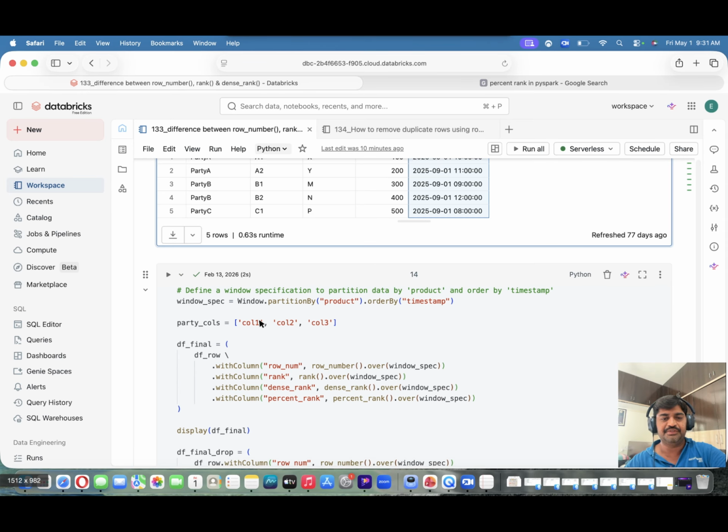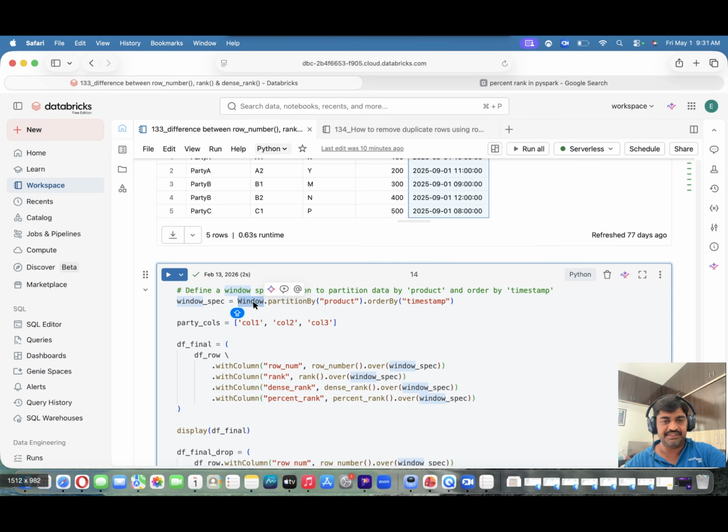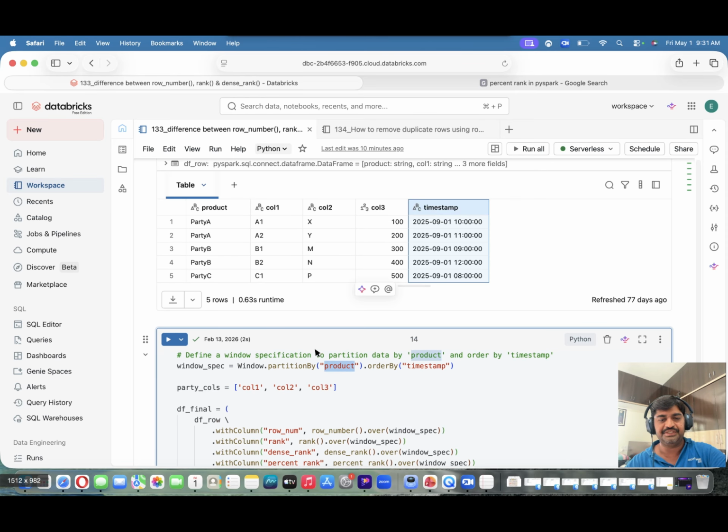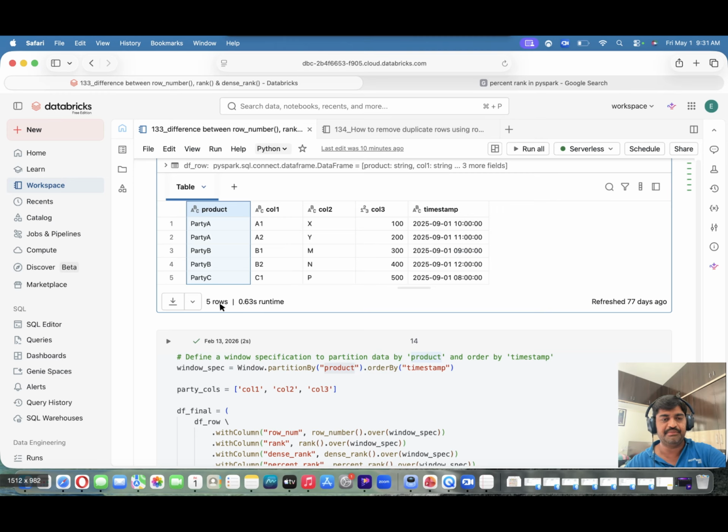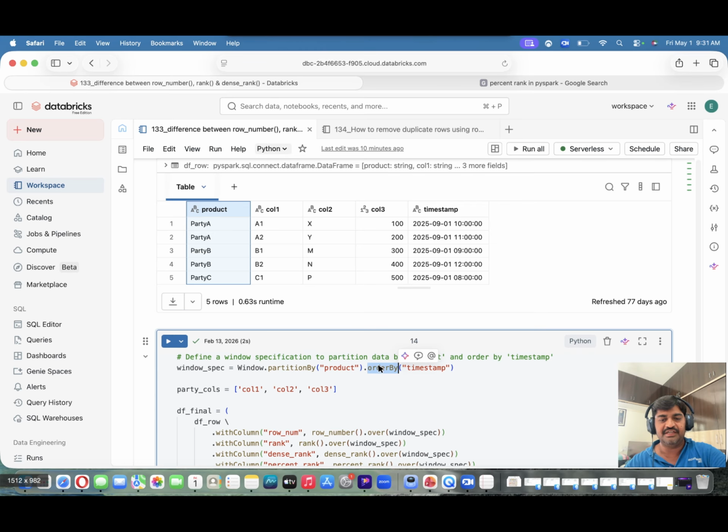Next, to define the same function here, I use Window.partitionBy. Here I mentioned partition by product, which means product is my primary key. On top of that, order by timestamp.